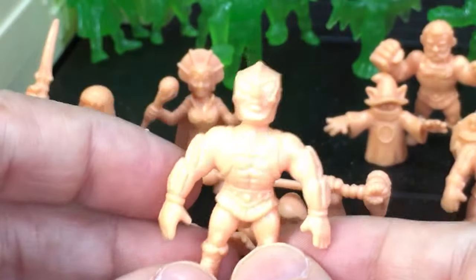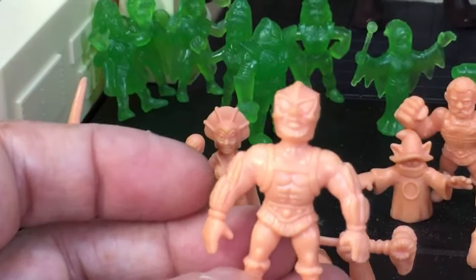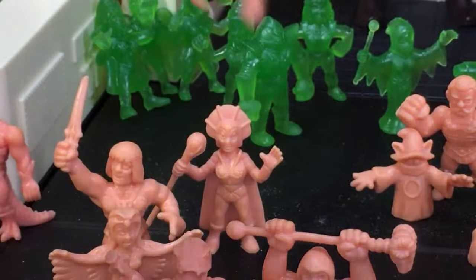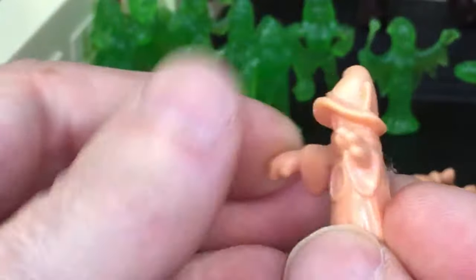Stratos, the winged avian warrior. And he's pretty cool looking. Kind of weird the way I have him standing there. I suppose he's supposed to be in flight mode. I guess that makes more sense. Then we got Orko in this one. Orko! And he looks just like you'd imagine he looks.